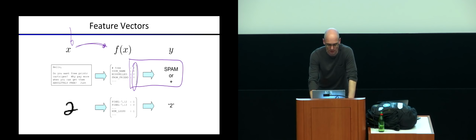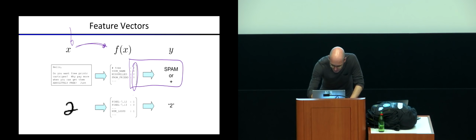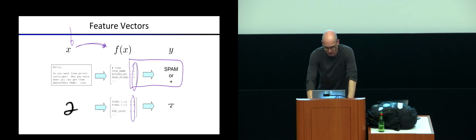Or it could be images. Input is an image. That image gets turned into a feature vector that represents the image. In this case, the feature vector is a bunch of digits here. Is there a pixel value that's on or off at each location? So 1, 0 values. You could also use grayscale. If it was a grayscale image, it would be a number between 0 and 1 maybe, or sometimes from 0 to 255 if you have a byte representation of images.